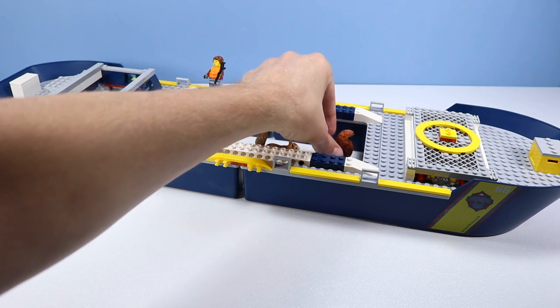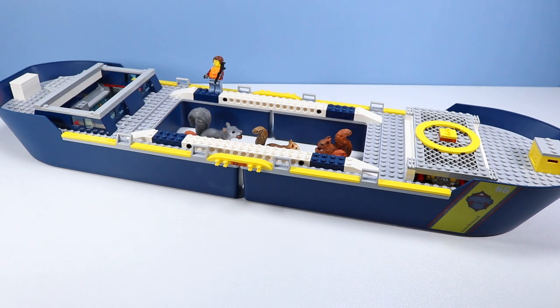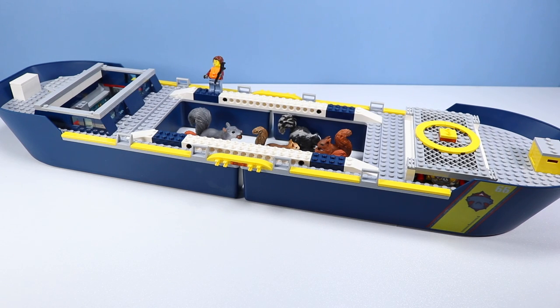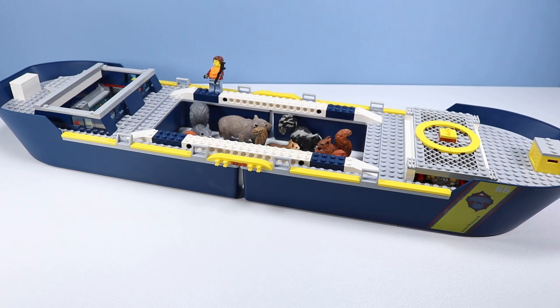Berry, he's small. Strawberry. I'm Blueberry. And Strawberry. At least I got one of them right, right? Skunk Squirrel. Skunk Squirrel hasn't been around in a while. And the mysterious Wise Under the Stairs Wombat also. Place him there. So we can fit quite the many squirrels inside. Let's keep constructing.